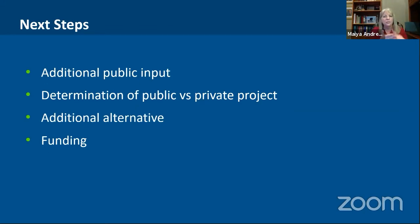But some of the questions tonight, for next steps I want to reach out to you about, are: how much public input would you like us to do at this point? We have connected with a lot of the people who are flooding. They have the opportunity now to reach out to us through the website to tell us where they are. We feel like the model is in pretty good shape. And so I'm wondering, do you want us to do some additional public input work?